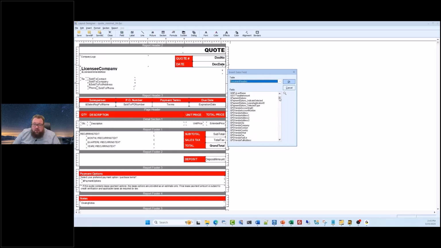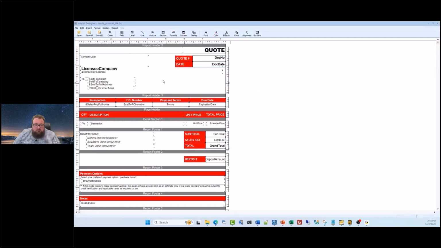Now, again, important to note, the ampersand is going to be our macros, and then these are going to be our standard fields. The macros are always going to list first, so if you don't see what you want at first, there's going to be a second list alphabetically here that you can review. So here we've got sales rep picture. Okay, just going to go ahead and put that right there. So what that's going to do is it's going to take in the My Preferences, there's a sales rep picture option, and whoever the sales rep is associated with this document, their picture will be printed on the document.